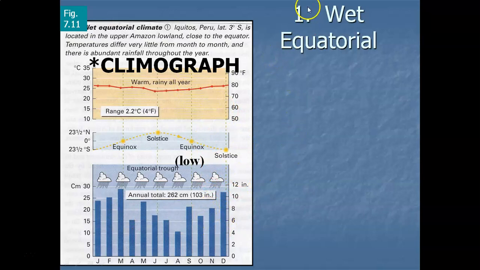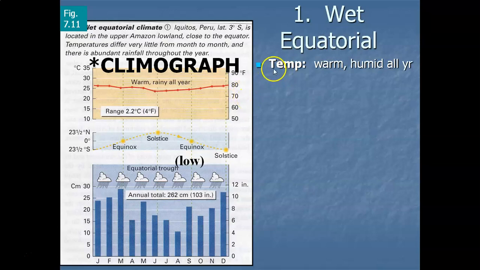Now, the other thing that I want to say also is always look at the name of the climate. It's telling you what is going on in terms of precipitation and temperature. It's always doing that. And so it's called wet equatorial, so it's going to be a very rainy climate, and this is going to be found near the equator. Now, what do you know about temperatures at the equator? So immediately, just by looking at the name, it's telling you it's a hot and rainy climate. Okay, so let's begin.